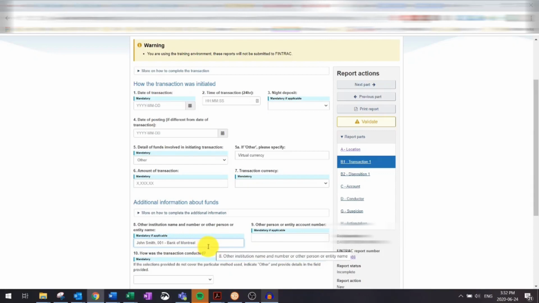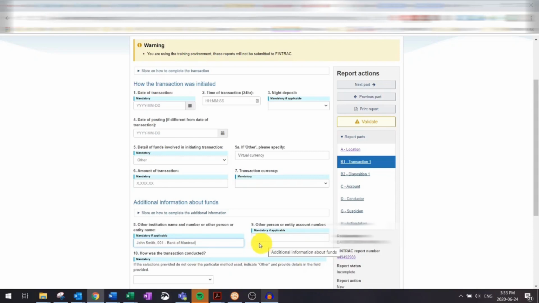Now there's a limit to the number of characters that can be entered in this field, so if you don't have enough space to provide information about the check payor and the institution, just put the name of the check payor. And here in field 9, we need to enter the account from which the funds were drawn. So that example was for a receipt of a check, but for an incoming EFT it would be identical, except we would replace the check payor with the name of the individual or entity that initiated the EFT.